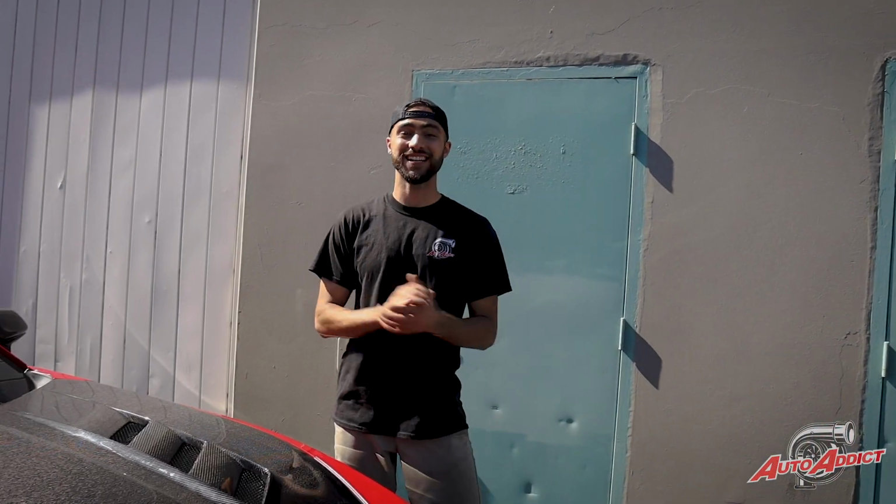Boom, there you guys have it. You got the gloss carbon Terminator hood on High Flow's SS Chevy Camaro build.